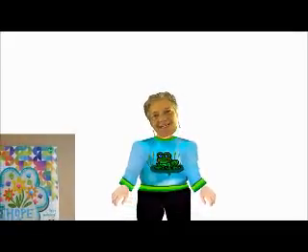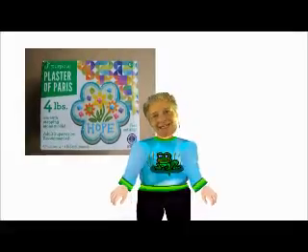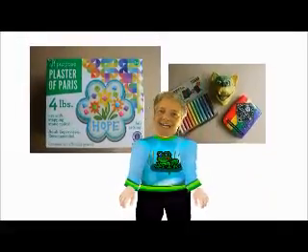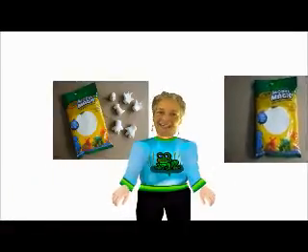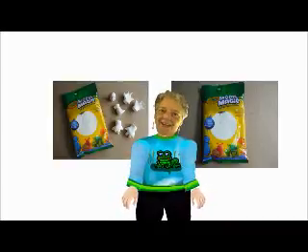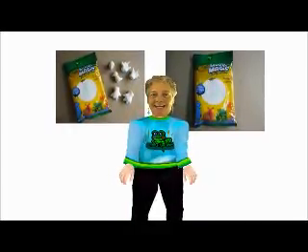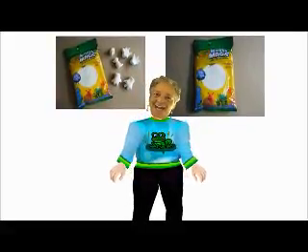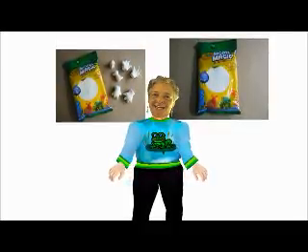This is what the servo motors look like — this is the controller I use. Now, you're going to need to get some plaster to make your plaster cast so you can make your mold. You would use plastiline clay to sculpt your face out, like I did when I was making Ralph the Wolf. For the hands that move up and down on your character, you would want to use a lightweight clay. I use Crayola Model Magic, which is a light, fluffy, foamy clay — good to make hands, because it's lightweight and not too hard on the servos when the arms go up and down. But when you make Chuck E. Cheese, his hands are stuffed, so he just gets stuffed hands.